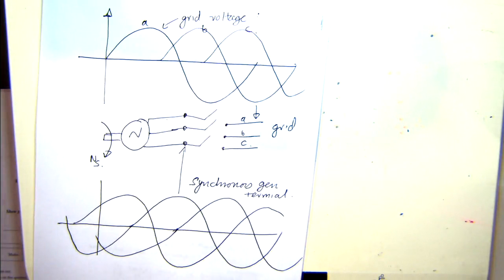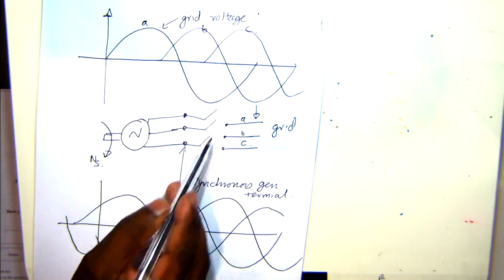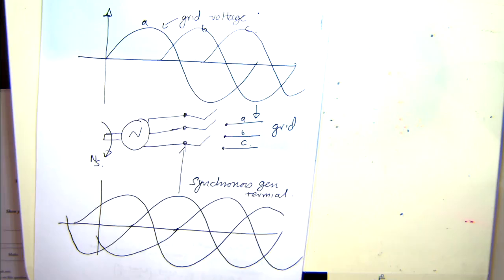So there are three requirements. What requirements do you think you need to fulfill to connect the synchronous machine to the grid? When we turn this on, the main criterion is it can't conduct a huge current and then trip or burn out. So it has to be some seamless transition between the two sources. Any ideas what criteria have to be fulfilled?